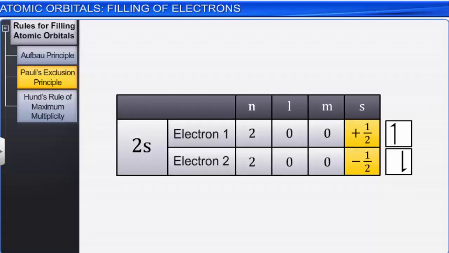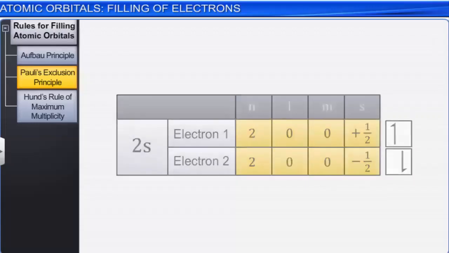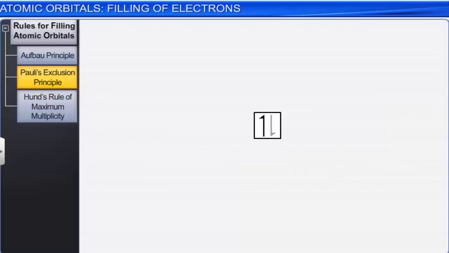This principle can also be stated as only 2 electrons may exist in the same orbital and these electrons must have the opposite spin. This means that 2 electrons in an atom can have a maximum of 3 quantum numbers that are the same with each other but not all the 4. Note that if one electron spins in clockwise direction, the other electron spins in anti-clockwise direction.